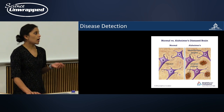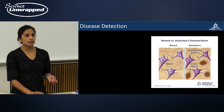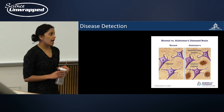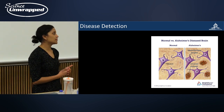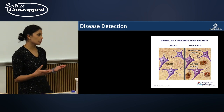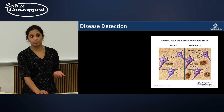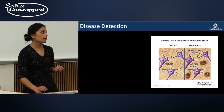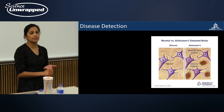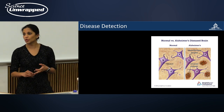Alzheimer's is a progressive neurodegenerative disorder. It affects the brain and the central nervous system. It causes dementia and loss of memory. But there are some techniques and methods that could be used to prevent some of the worst case outcomes, or at least prolong them. So if we're able to detect these things earlier, that might help patients. And so what researchers have done is look at developing targeted magnetic nanoparticles to attach to these amyloid plaques, so that we can see them earlier, when they're really small, before the Alzheimer's disease has progressed.